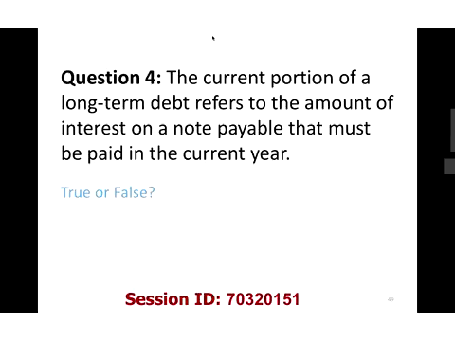Okay, so got a few questions here. Yeah, so we're coming to the end of the current liabilities. We're ready to segue into long-term. So before we do that, we're going to do a few questions. So this first question here is the current portion of long-term debt refers to the amount of interest on a note payable that must be paid within the year. I want to point something out. The big key word here to evaluate is interest. And we just had this. Okay. Current portion of long-term debt, is that referring to the amount of interest on a note payable?